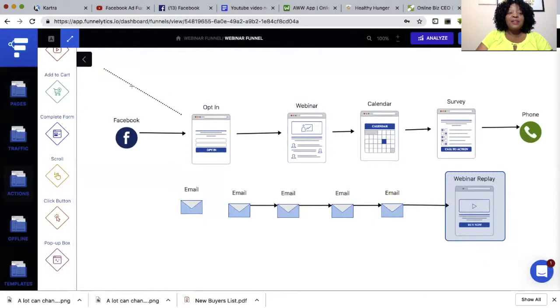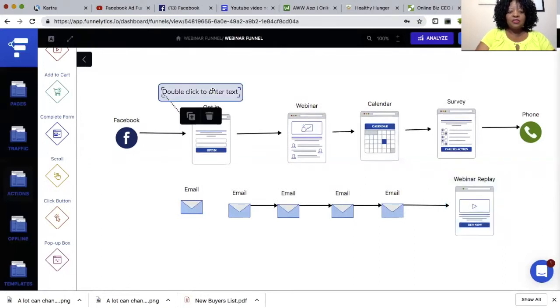So we can do that over here: you retarget people back to the sign-in page using your ad.